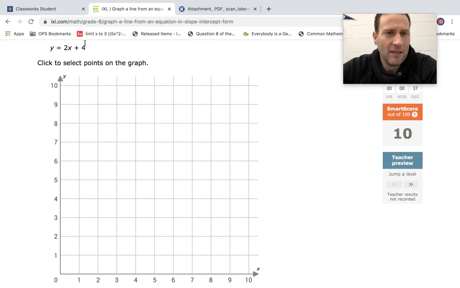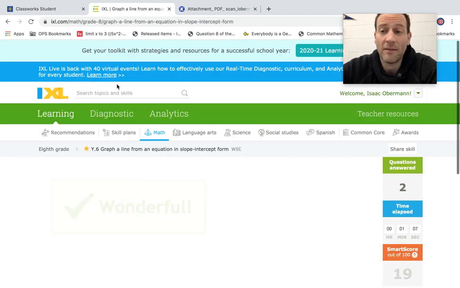I'll do one more on y6 here. Here's your point to begin with at 4. That's your b. Remember, we defined that. This is my slope, 2. This is my pattern. I'm changing 2 in the y direction and 1 for the x direction. So this is my beginning point. So I'm going to jump up 2 to 6 and over 1. I can jump up 2 more and over 1. See, I'm back on that line. Up 2 more, over 1. That was the pattern, just like we've been working on, just like that other homework assignment there.